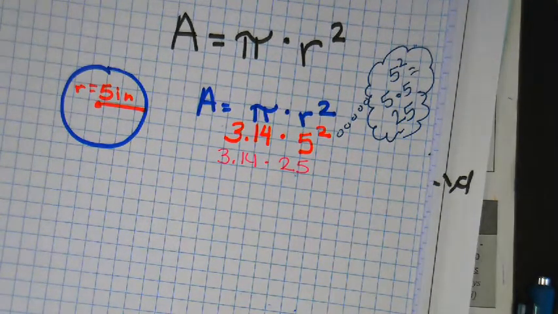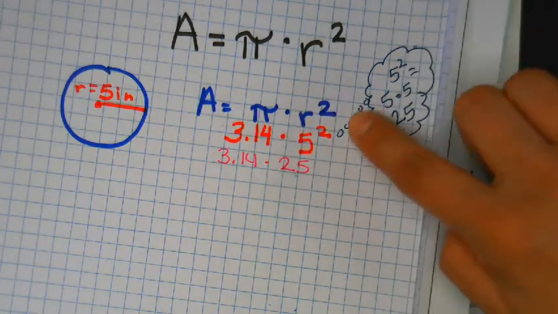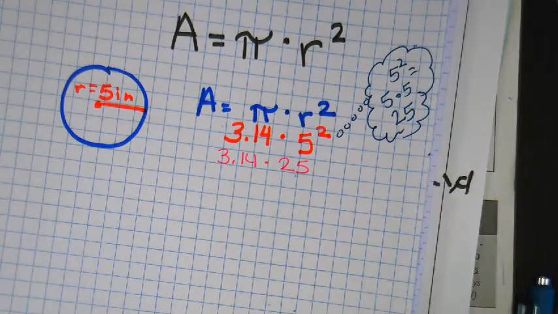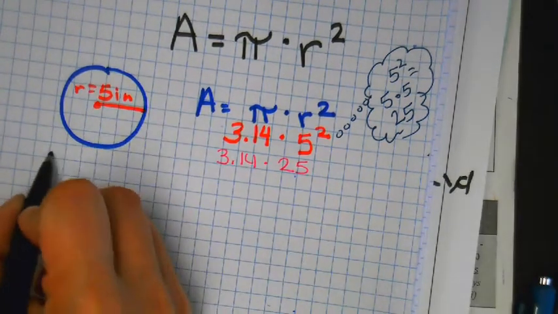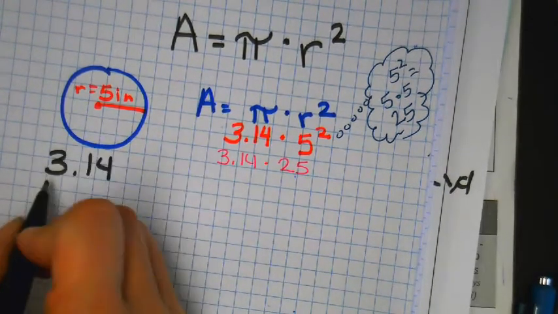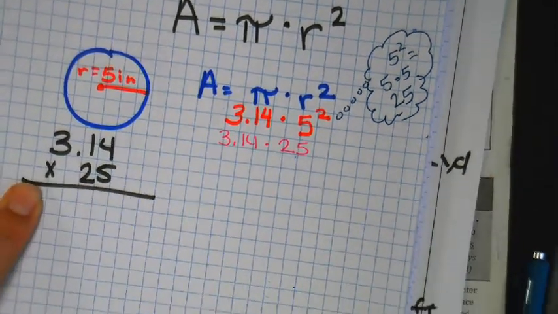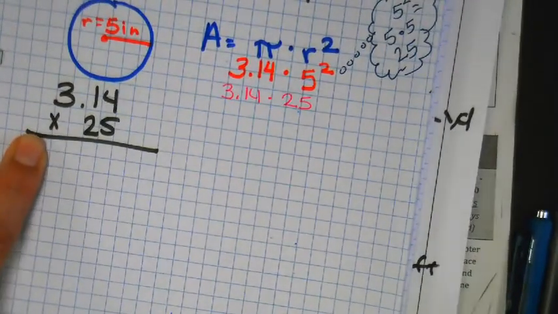So what's different about this from circumference? This part right here. It's like an extra step. Is it difficult? No. It's just a little bit more work. All right. So these we're going to do on paper, no calculator. It's good to practice some without a calculator. Practice your skills.